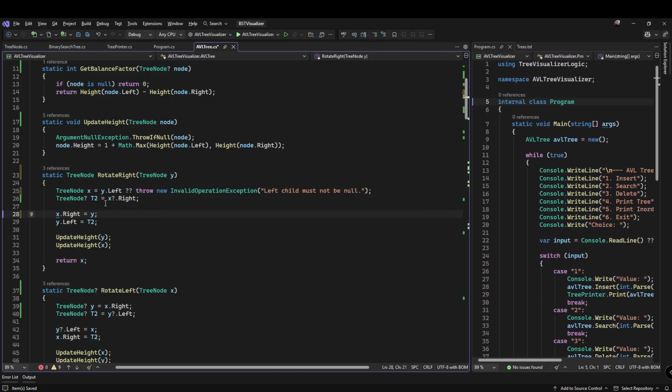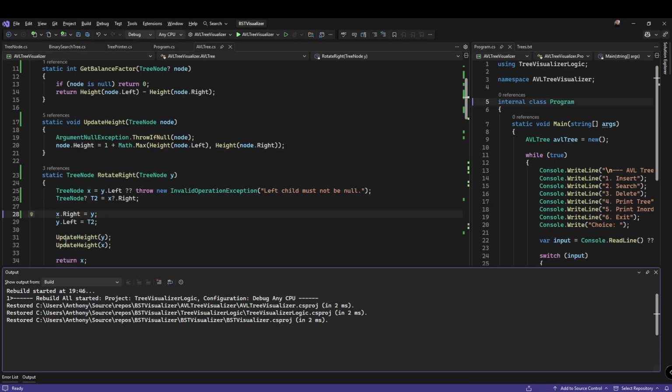So what this is saying is if y left, x gets whatever is in y left unless it's null, and then it throws. Here it's saying y or x could be null here, so it's saying you should do that. That's not correct though. Right could be null, but not x. I think the analyzer is wrong on this one actually.